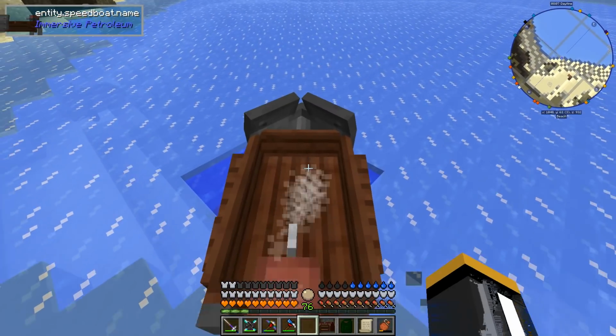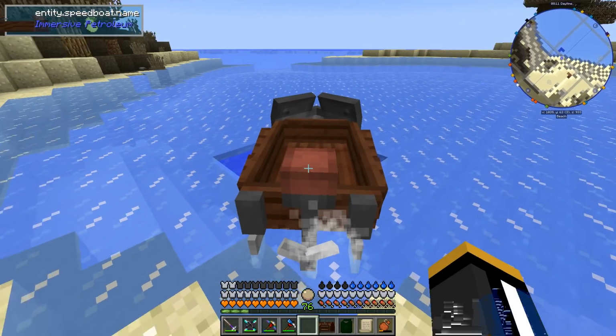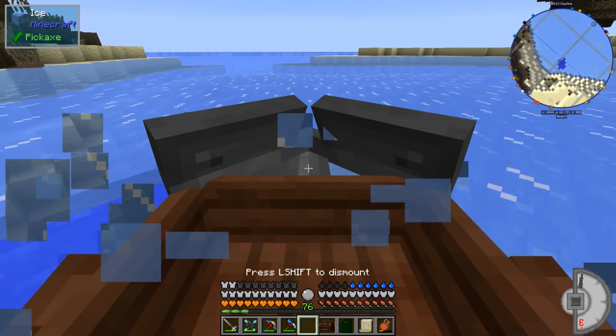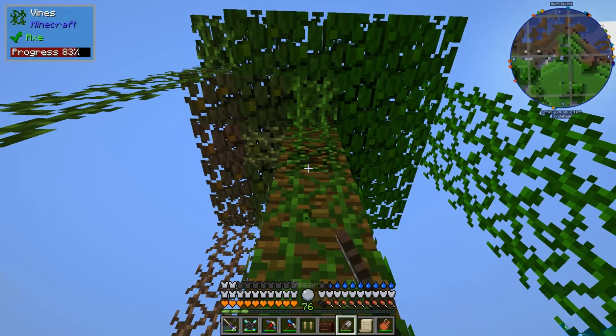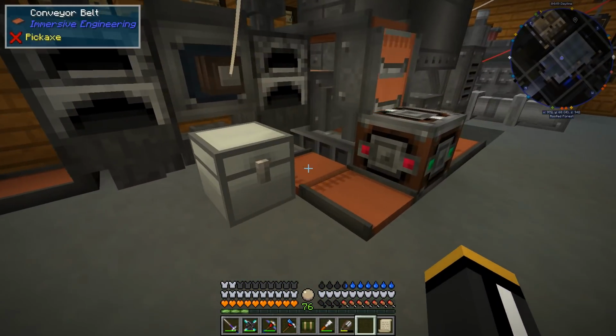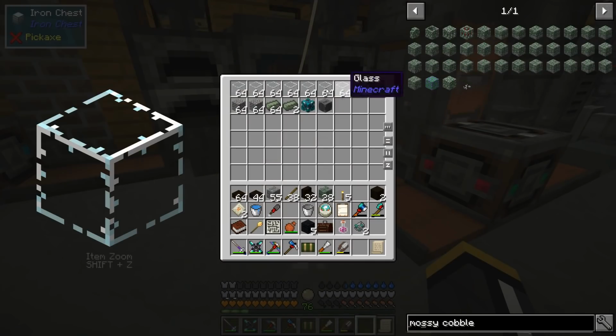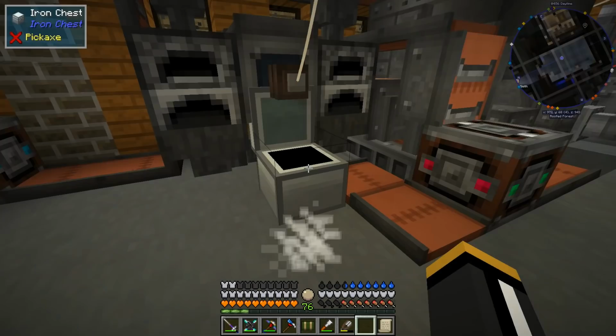Glad I got this boat, because I need some squid stuff. Some squid ink. I need a lot of vines for mossy cobblestone. It's going to be a while before I can get all the black dye, but I have lots of other stuff to get. So prior to this episode, I started getting ready to make some glass.